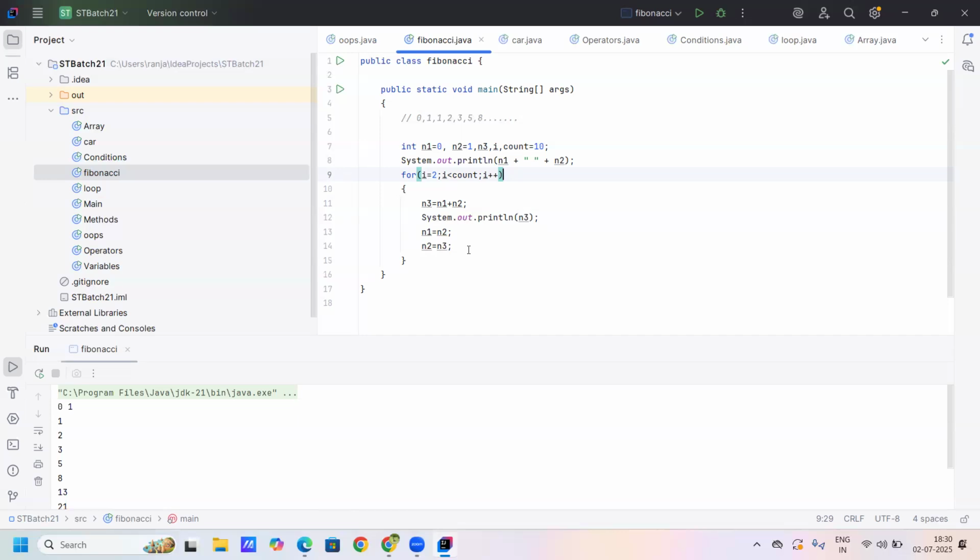Okay, fine. Then next, what we have done in the last class for Java. We have seen the constructor, right? So what is basically a constructor?